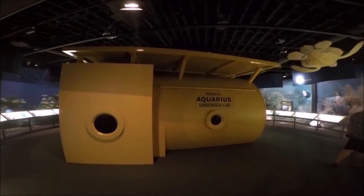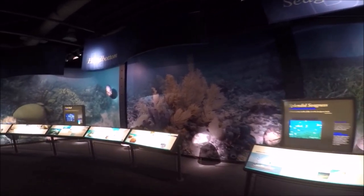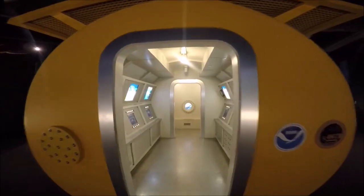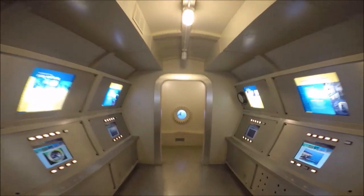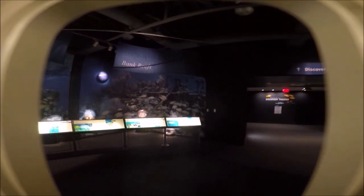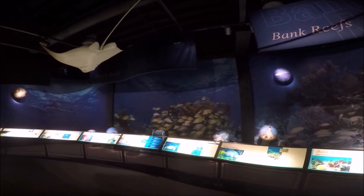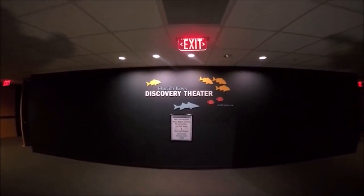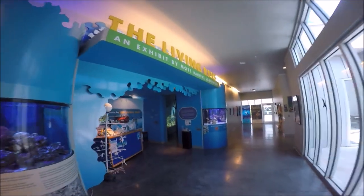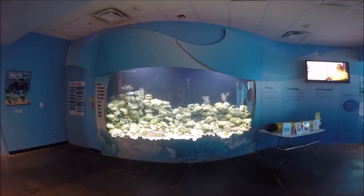Further in the museum there's a display of the mangrove shores with exhibits of seagrass flats, coral reefs, and the deep shelf. We decided to rest our feet at the Discovery Theater and watch the 20-minute movie, Reflections on Florida Keys Experience. It's a coral reef diving movie featuring water vegetation and sea life — really relaxing to sit in the cool air conditioning and darkness. After the movie we continued to the living reef exhibit, which has a 2,500-gallon tank with living corals and tropical fish, highlighting why coral reefs are important. There's also a live video feed from the reef, which was cool.